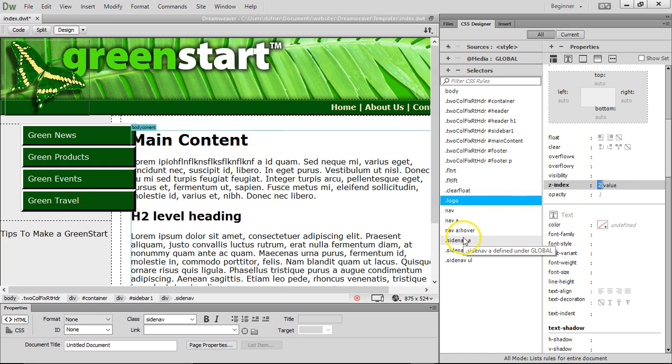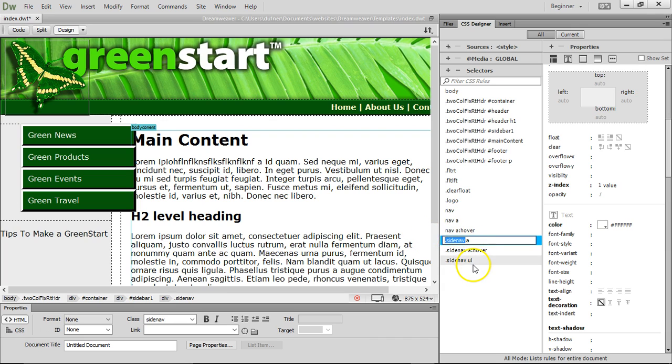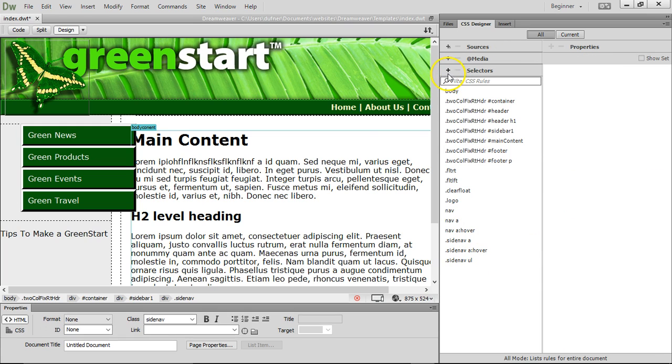So let's go to sidebar nav A again. Well, no, I have to make one that's called sidebar nav, right? Not A. Let's copy that. And sidebar nav A, we got to get rid of the value Z index for the sidebar A. We want to make a new selector for sidebar nav.